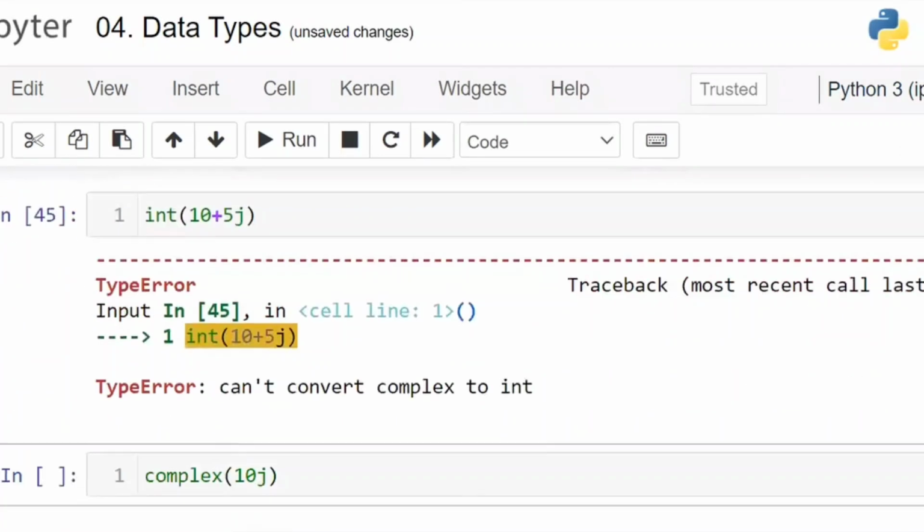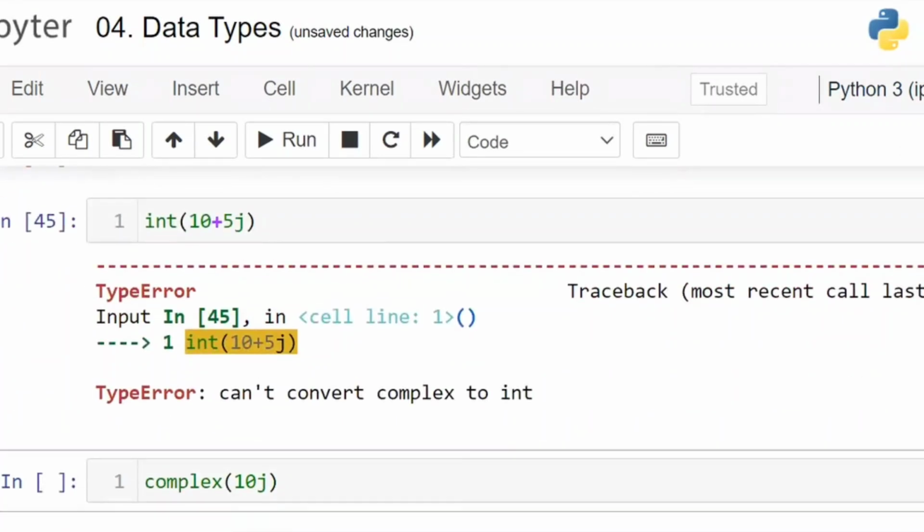If it is not possible, it is going to throw an error called type error. So clearly you can see, can't convert complex to int. I can't convert the entire complex number to int. Float can be converted to int. That is not a problem, because if a float value 5.9 is there, I'm going to remove the decimal part. And if a Boolean value has to be converted also, I can convert it by taking 1. These both are okay, but I can't convert complex numbers to int. It is going to throw an error like this, which is called type error, data type error, right?